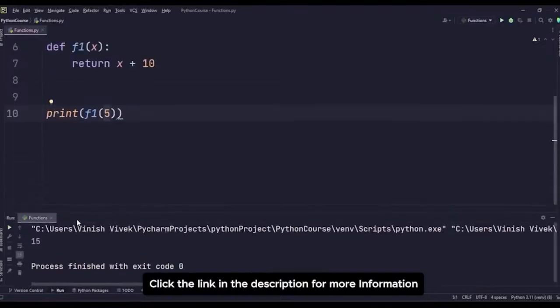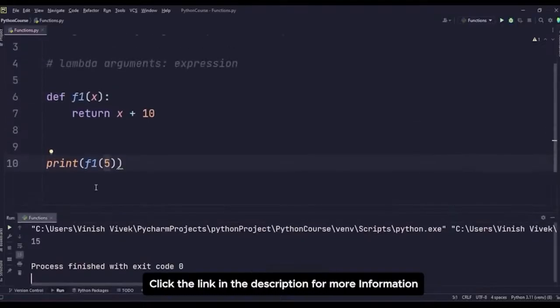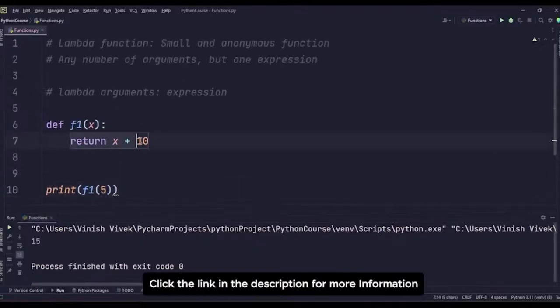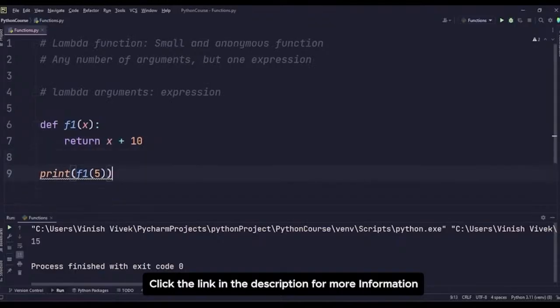Great, not a problem. However, what we've done here is create a function which has just one single statement. Whenever you have a function like this with only one single expression, there's no need to actually define a function. Rather than creating a function like this, we can make use of lambda. Lambda will help us when we have just one expression to work with. Here we have just one expression, x plus 10. So rather than creating a function, we create lambda over here. The way you create lambda is you would need some kind of variable.